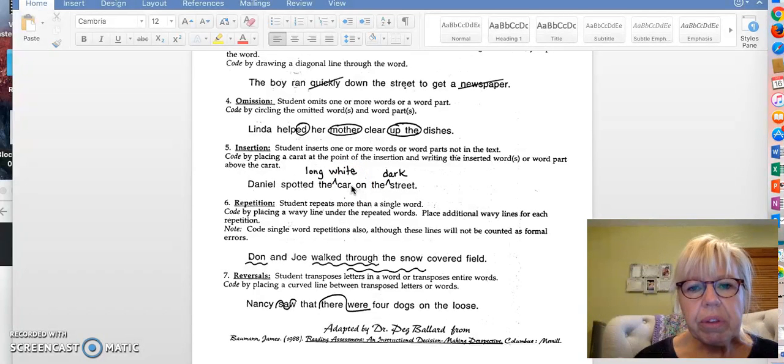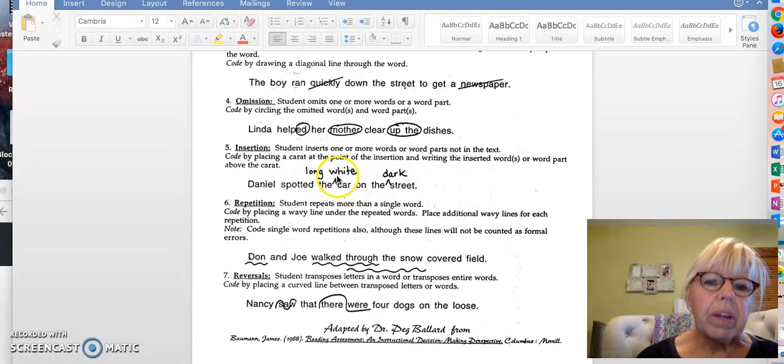For example, in this particular sentence, what the student added makes the sentence far more interesting. And it's always kind of fun to stop and think, okay, why did they add this? What's going on? Do they have a lot of experience, prior knowledge that they're just filling in with? It's all part of the puzzle. So again, even when it is a multiple word insertion, such as this one, this would be one miscue.